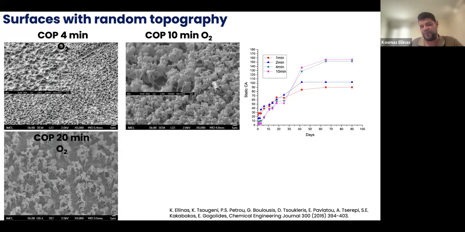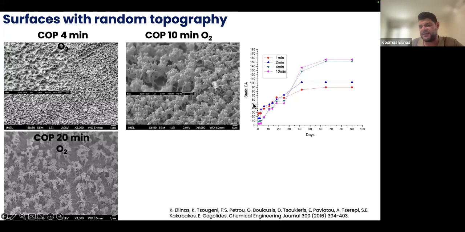So let's go with the plasma processing. Here you can see that I have a cycloolefin polymer, which is a type of polymer which is initially hydrophobic, and depending on the etching time, I can have different topographies created on this same material. So we have small features for surfaces treated for a short period, which grow larger and become more complex as etching time increases.